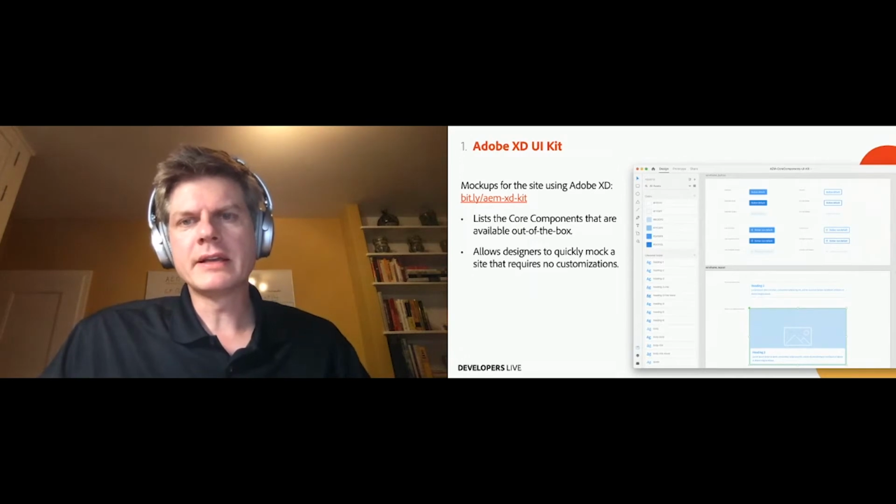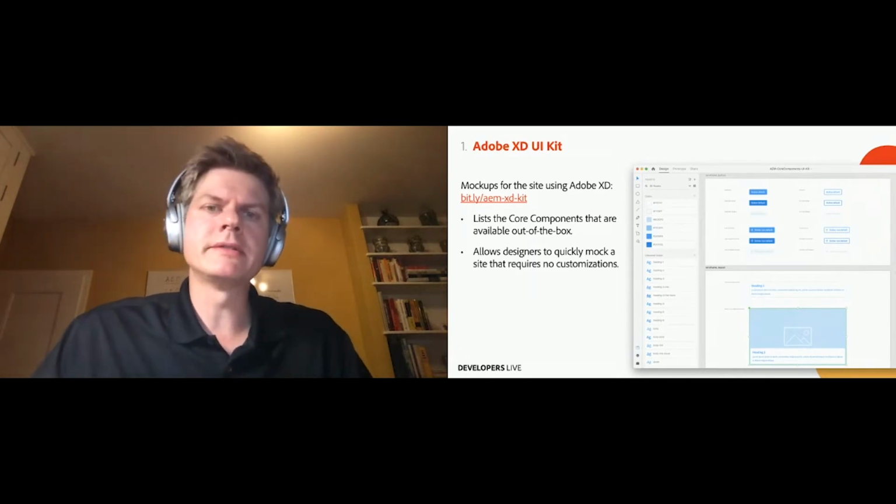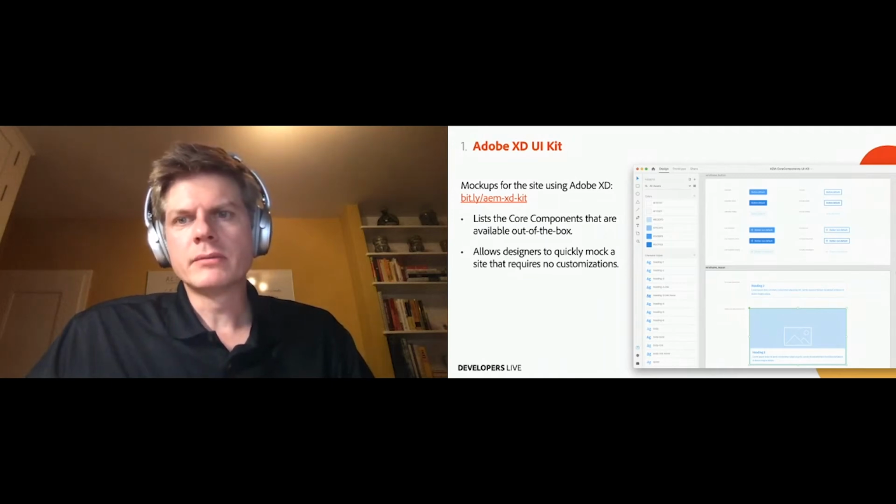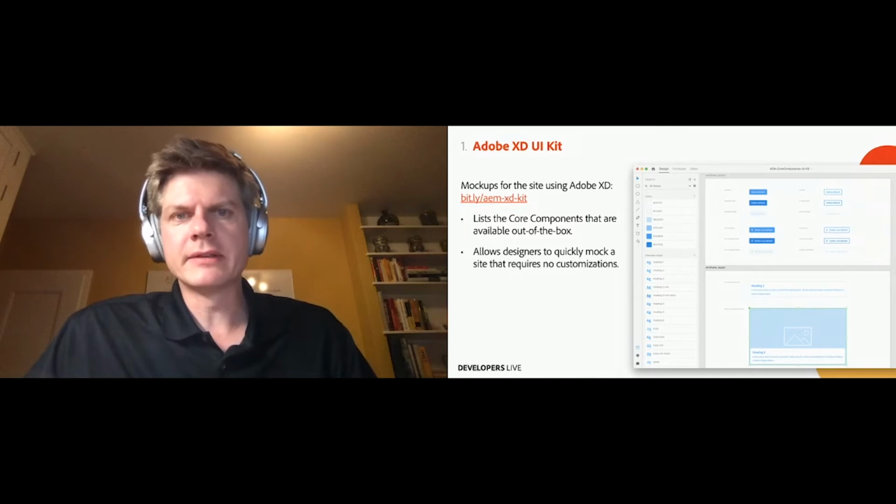It is a set of mocks that allow your designers to very quickly check out what components exist and create a design that corresponds to the components that exist out of the box.